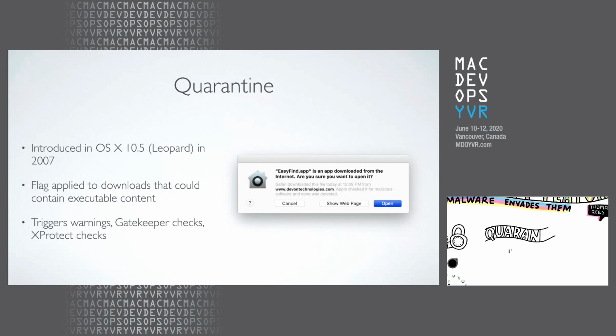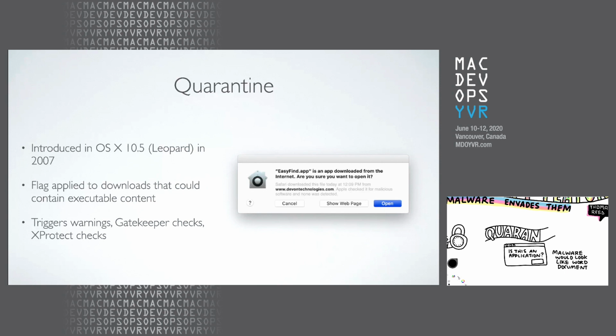The reason for this is that back at this time, there was a lot of malware going around that was pretending to be documents. So for example, malware authors would copy a Microsoft Word document icon, and they would put that on their malware. So the malware would look like a Microsoft Word document, but it was actually an application. And this was pretty easy to do, and so Apple decided that it was best to just make sure that the user knew that they weren't opening a document in these cases. And all in all, I think this was a great feature to add.